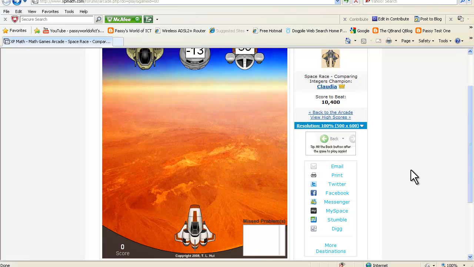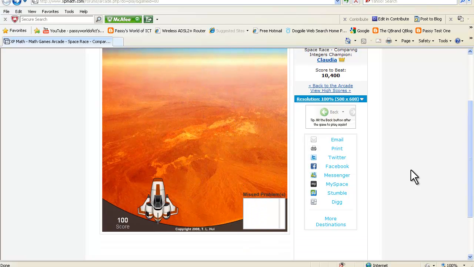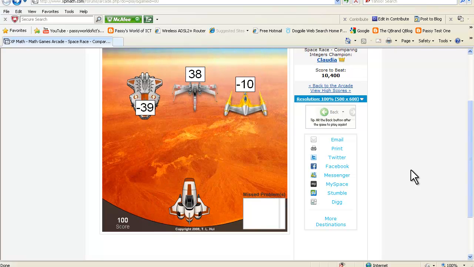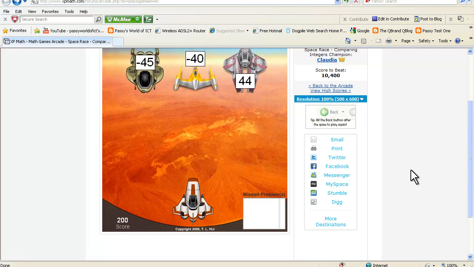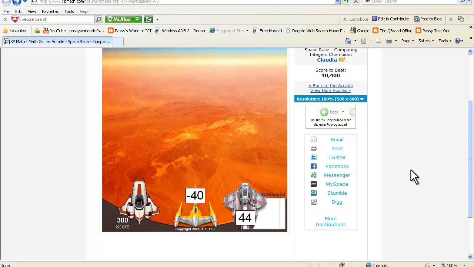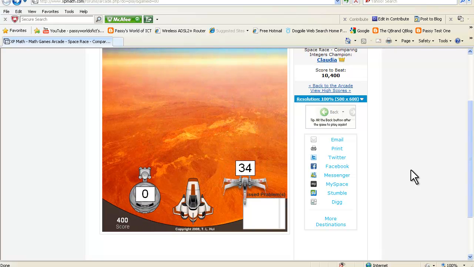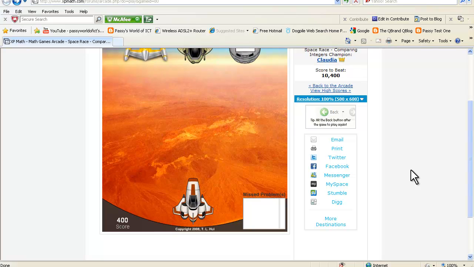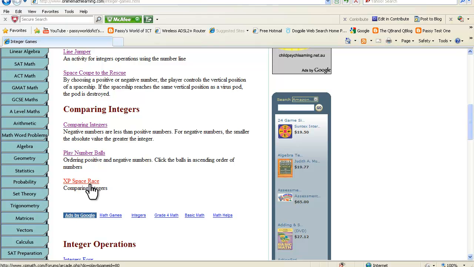So I'm going to try start the game. I got to stay out of the way of those ships. Alright, so it's good. There's big exploding noises when you hit a ship. I don't know if you can hear them or not while we're playing. But you got to be kind of quick on this one. And make sure you don't move to the right or left and hit any of those other ships. But that ship hit me first. So anyway, game over on that one. But that one is fun because you have to move really fast.